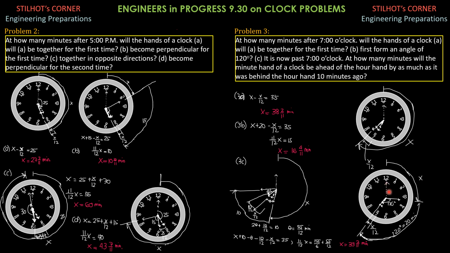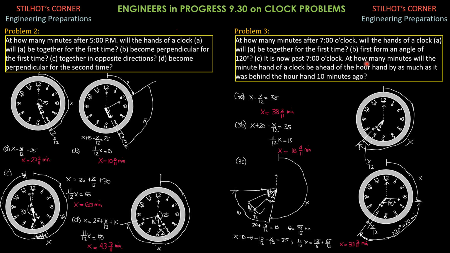Since the angle between them is more than 120 at the start and the minute hand turns faster than the hour hand, this should be the final position of the minute hand, final position of the hour hand. Then that's approximately 120 degrees, and 120 degrees corresponds to 20 minutes. So initial position of the minute hand to its final position x, initial position of the hour hand to its final position x over 12. So from the figure, x plus 20 minutes, then minus x over 12, ends at 7, and 7 is 35 minutes. So x plus 20 minus x over 12 is 35. 11 over 12 x is 15, so x is 16 and 4 over 11 minutes.